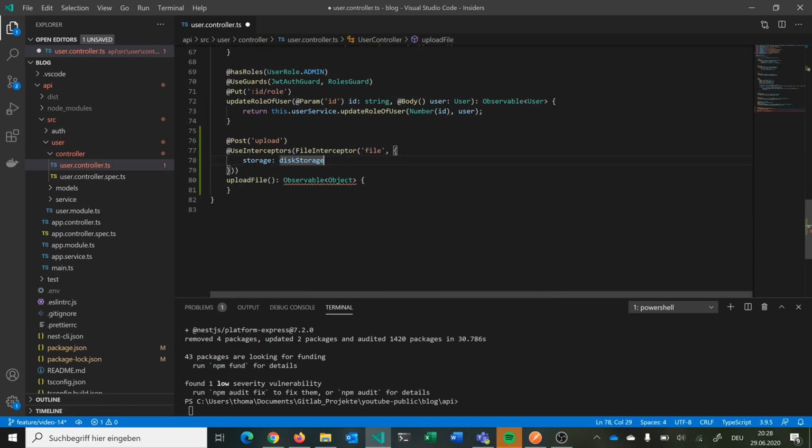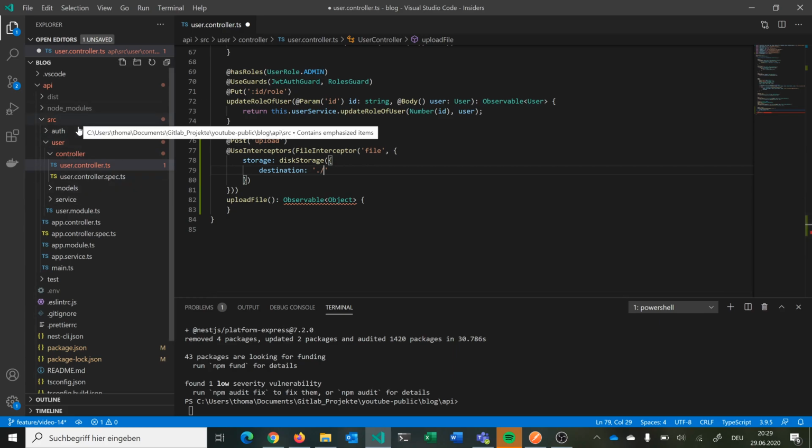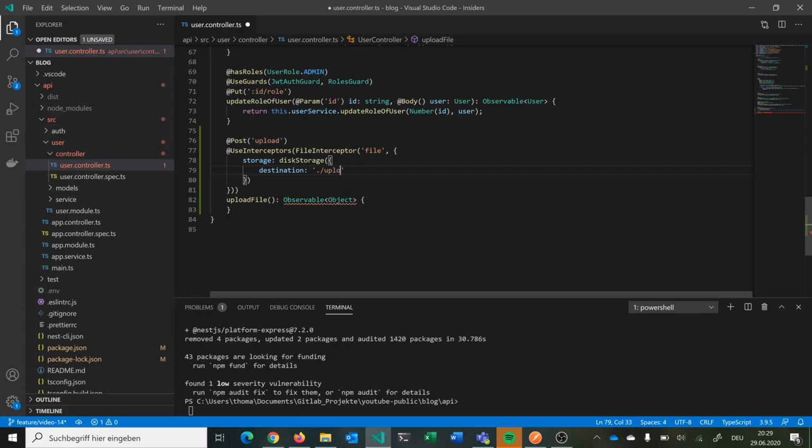And here we can specify some configuration. At first we want to save it into one folder, and we can name this. We want to stay in the same folder from our base path, so in our source. Then we want to save it in uploads, and then we make another folder, profile images.